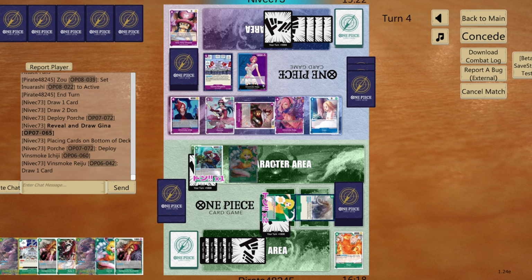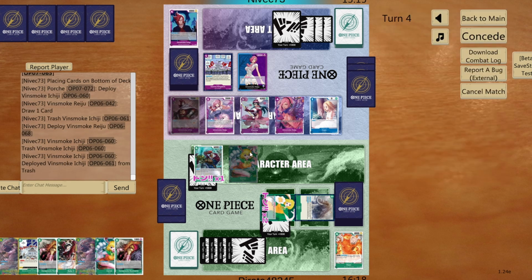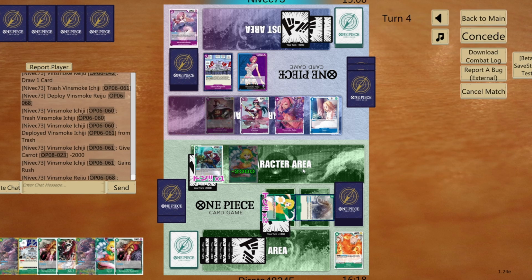Okay. But for a fact, I'm gonna keep them locked. There's no chance I'm gonna leave them around. They're way too dangerous. So, Red Ranger back into the field. I'm gonna keep him locked again. And then I'm gonna get rid of maybe Reiju or keep board control. So, minus 2k here. That's fine.